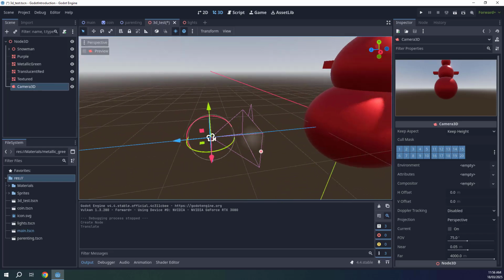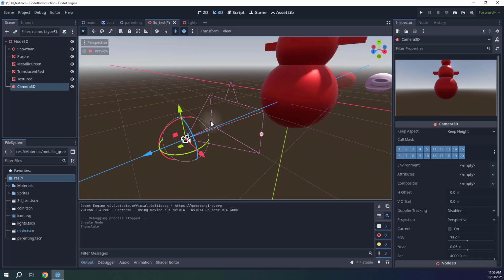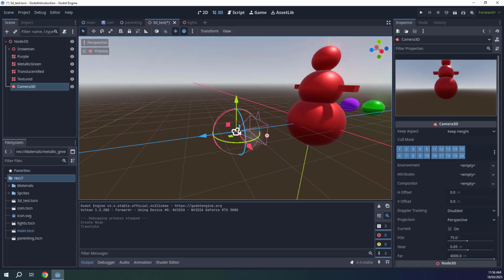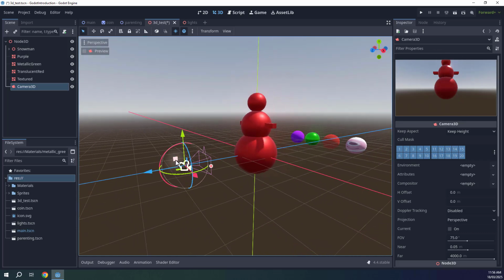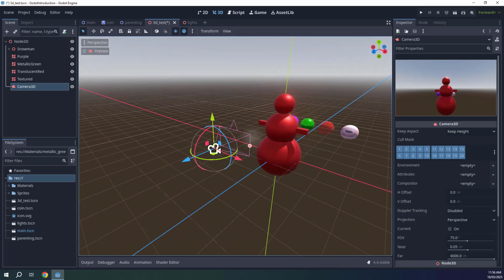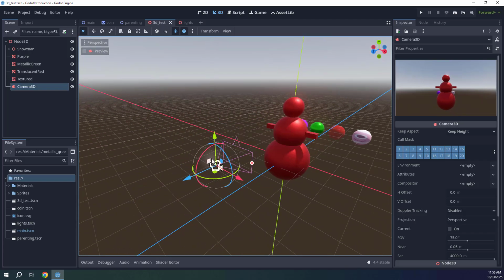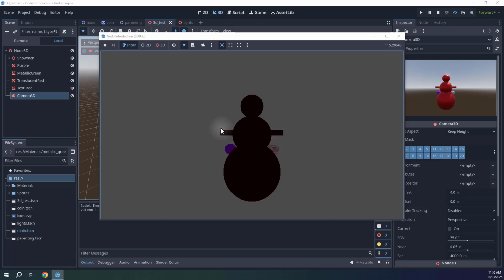If I then move back, you can see we have this sort of purple box that is going to represent the angle and direction of our camera. With it selected, we can look over in the inspector and see a little preview of what the camera is actually seeing. So we can then adjust our camera's position and even its rotation to match what viewport we want for our game. So if I put it like here, save that, and then click on Run Current Scene, or F6 as the shortcut, that is then going to use that camera as what we are looking at.